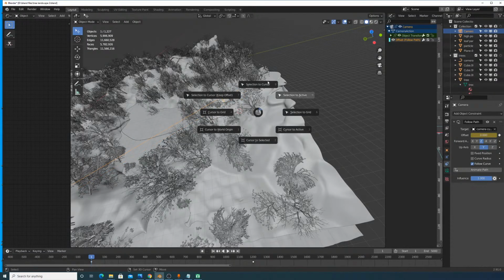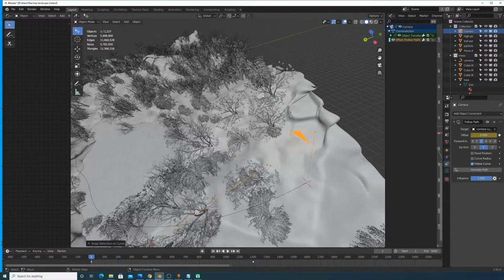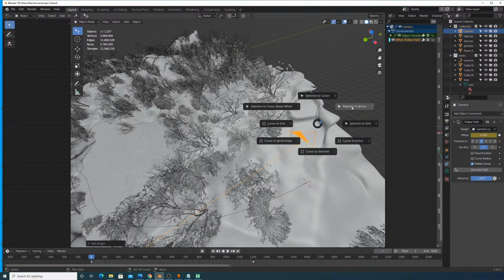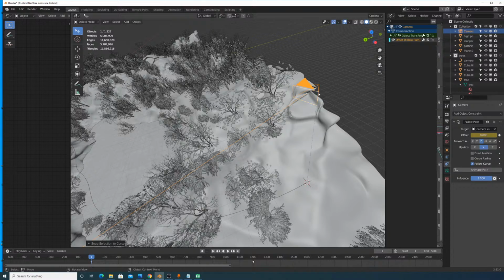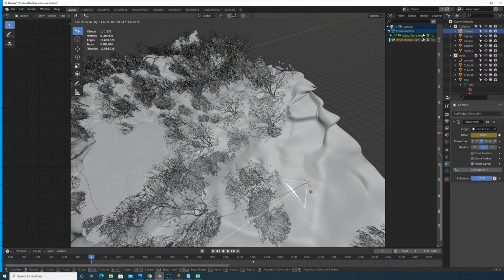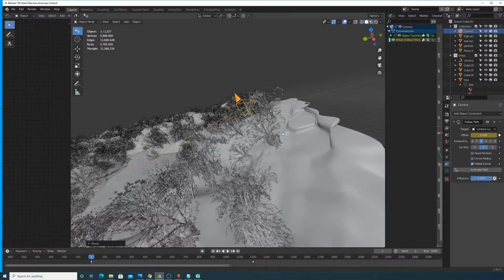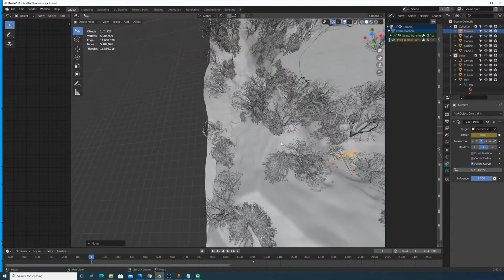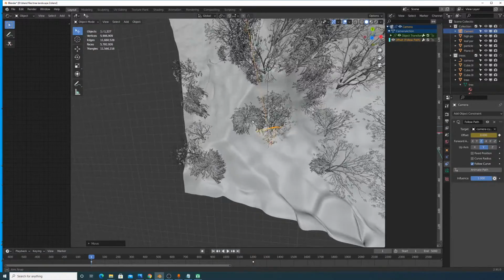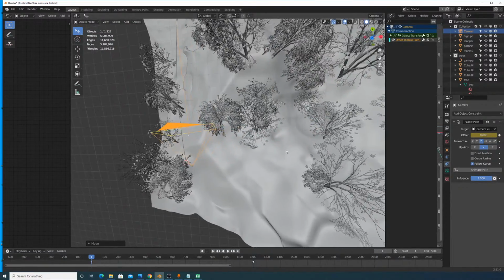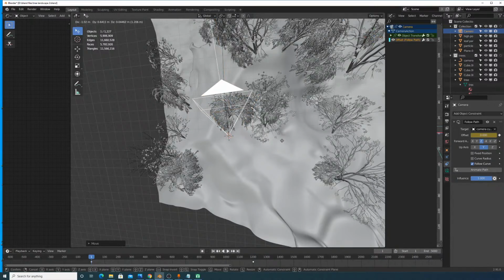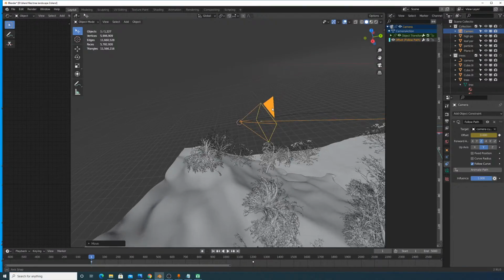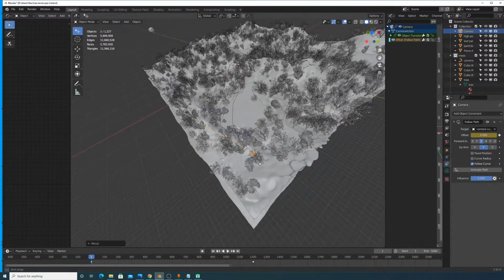Nope. So it's not working. It should be snapping to this origin here, but I'm not sure why it won't. I have no idea why it's doing that.